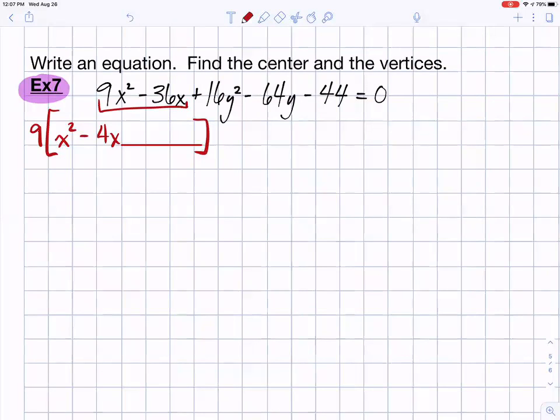Let's do the same thing for the Y's. What are you taking out for the Y's? Now, I'm going to be a stickler here, and I'm not going to accept that answer. What kind of a 16 are you taking out? A positive 16, and you need to write that sign. You say, Ms. Roberts, why are you being so picky? It's going to matter when we get to hyperbolas. So I'm taking out a positive 16. What are those 2 terms when I take out the positive 16? And then leave some space for completing the square on the Y's.